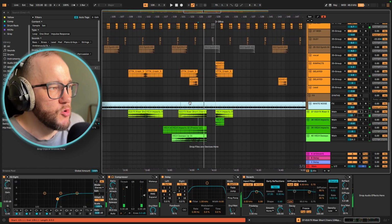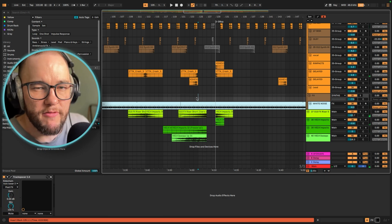And then the pre-drop is really cool because it just cuts all the energy and does a little drum fill before it drops back in.